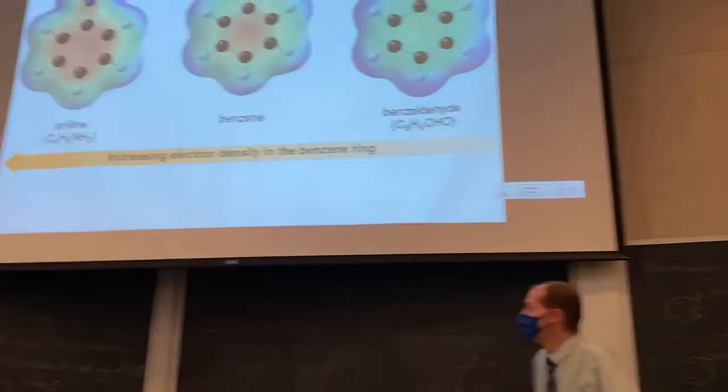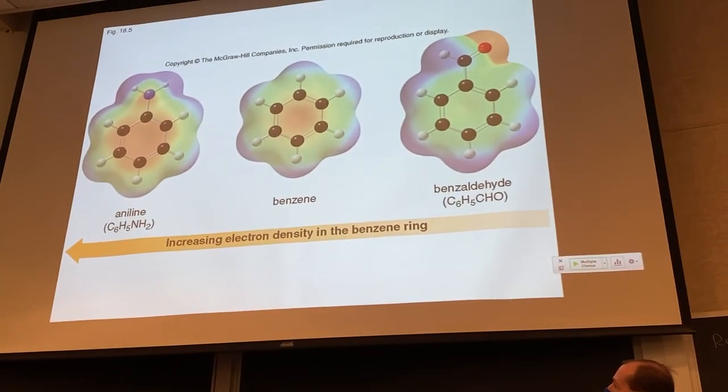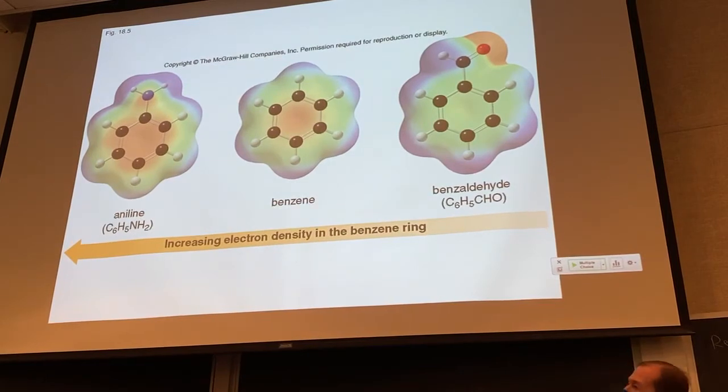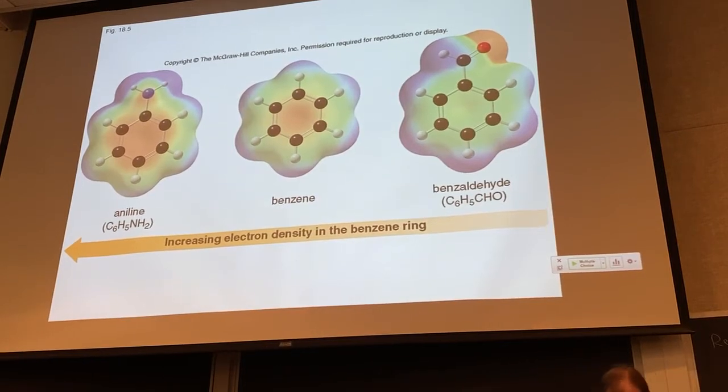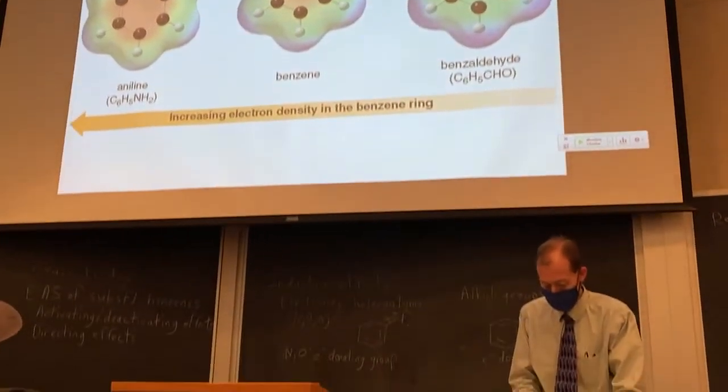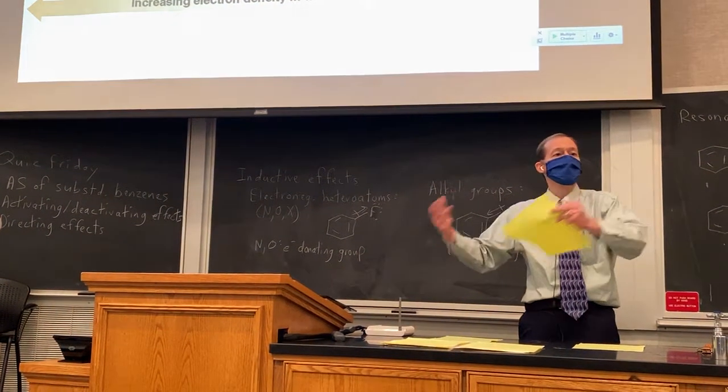So here we have a figure showing us electrostatic potential maps of aniline, benzene, and benzaldehyde. If we compare each of these to benzene, with aniline we see that the red is a bit more intense, and there's some red on the nitrogen. That's indicative of that amine donating electrons to the aromatic ring. And then over here with benzaldehyde, we see the ring is green, and the red is up on the oxygen. That's reflective of the substituent, the carbonyl group in this case, withdrawing electrons from the benzene ring. Okay? All right, so any questions on how we decide whether a substituent is an electron withdrawing group or an electron donating group?